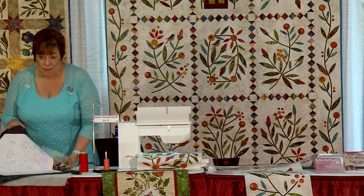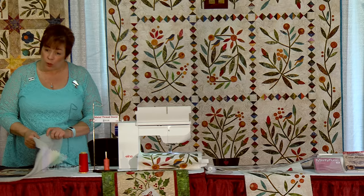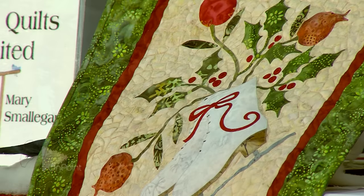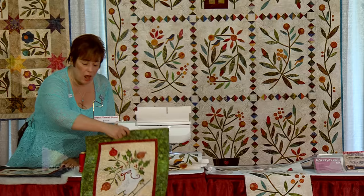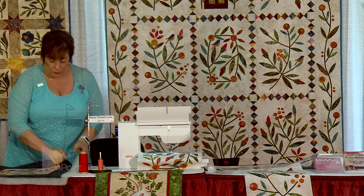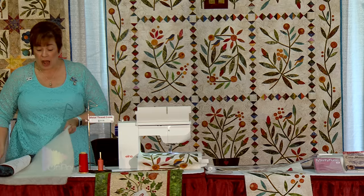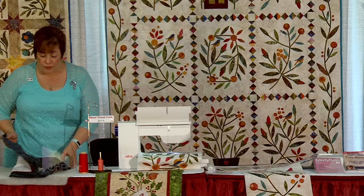You can also quilt at the same time as appliqué. I don't do that because I like the wool batting — it gives a more three-dimensional look. See how it kind of sticks out? You can see the quilting a little bit better with the wool, but it gives it a puffier look. Some people call it trapunto — it is not. It is just a 100% wool washable batting by Hobbs. It's one of the best wool products on the market and it's really all I use now for quilting.